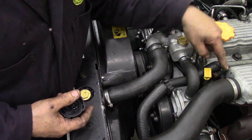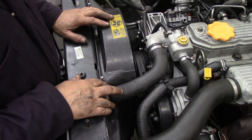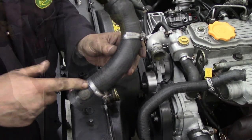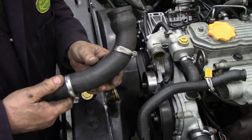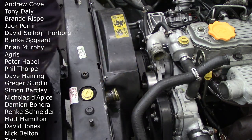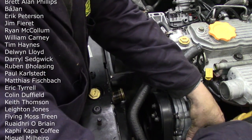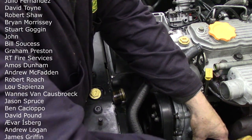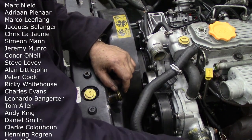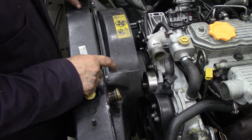That gives us access to this clip here. So we've taken this one off, this one, this one, this one, and this one — that'll get those hoses out the way and give us plenty of room to get this cover out. You can see what I mean about tying the hose clips onto the hose so we know which clip goes where — we just move them up, we don't have to lose them. Same with that one. We can take this hose off here. You will get a little bit of coolant come out of the heater hose, you can't avoid that really. Next thing we're going to take two 8 millimeter screw nuts and take those off.